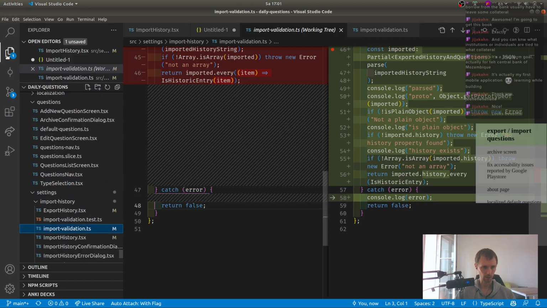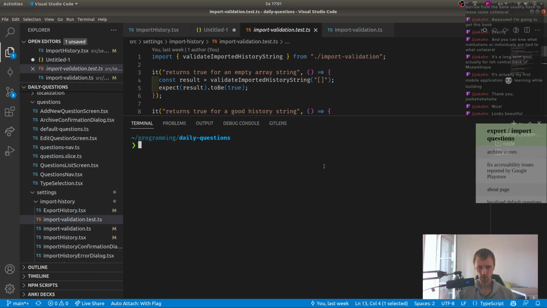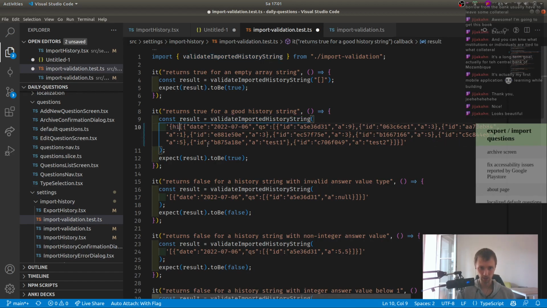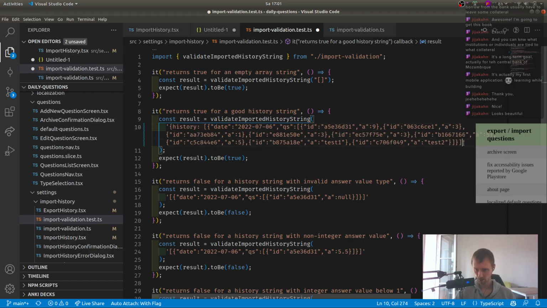I think all of these are now wrong. Oh boy, will be fun. So now we need to do colon history. And these need to be strings as well. Okay. Where's the colon?